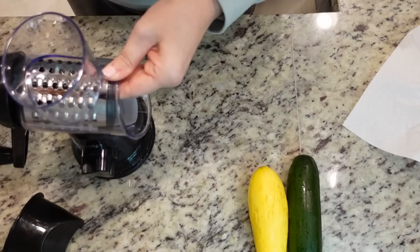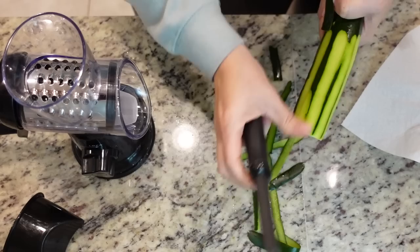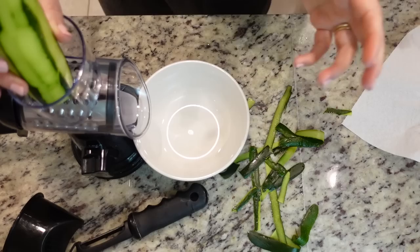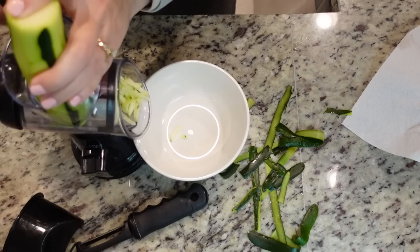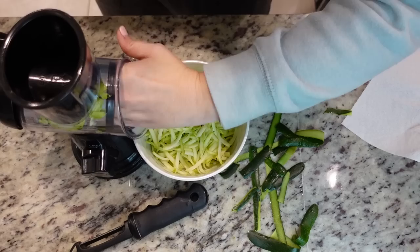So I've just got out my cheese grater and Gracie is very aware of what's going on. Blue, I promise you it's not for you. You don't want this. Should I peel it? I'm not going to peel it completely. It's got some character. I have never used this to do zucchini and squash. It's so easy. Look at that. Y'all, how perfect is that? One down, one to go. Oh my gosh, that is so pretty. I love this thing.